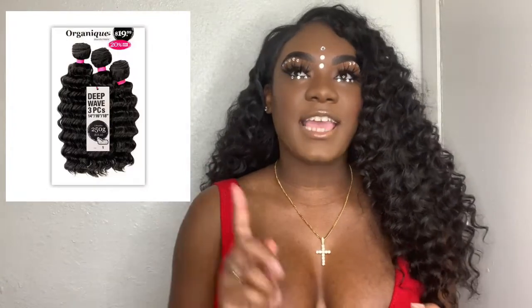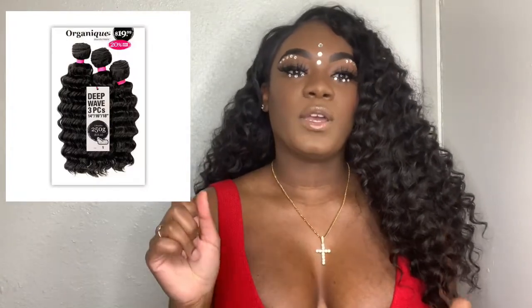Okay, anyway. So yeah, this hair is really soft. I got this from a YouTuber. I forgot which YouTuber, I'll put down below where I got it from. But this hair is Organique, the Organique Master Mix, and I got the 18-20-22 deep wave. It's big like this because I combed it out a little bit. In the tutorial that I saw, I really liked how it looked when she combed hers out.